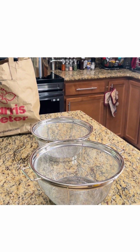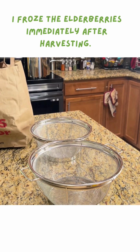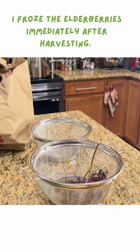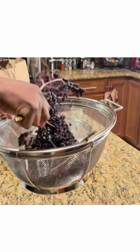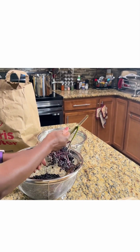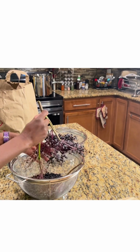And now it's time to take the elderberries out. This bag. And off those little suckers go. Plenty. Plenty of elderberries. Just gonna pull them right off of the stems, which is much easier to do when they're frozen.